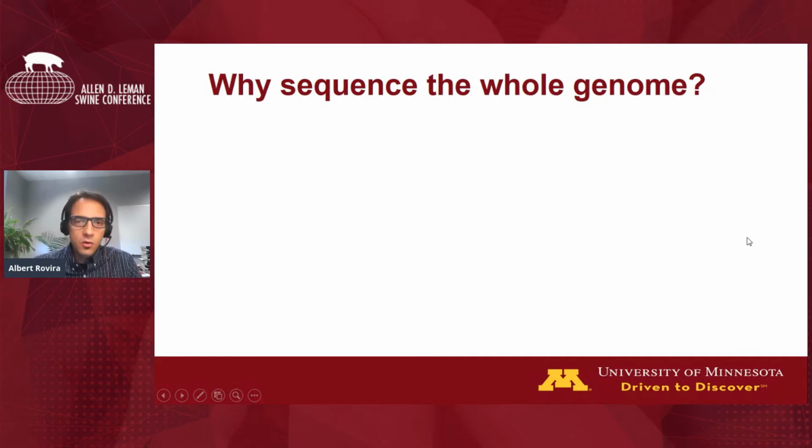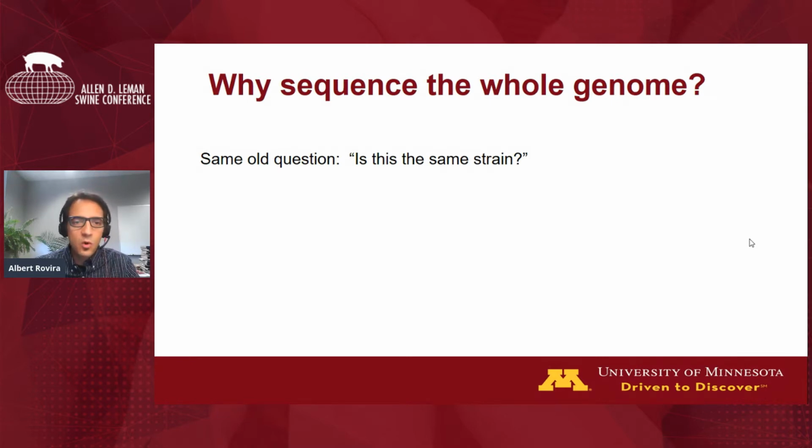So why sequence the whole genome? Sunil talked a little bit about this, but specifically for PRRS virus, why sequence the whole genome? That would be the first question. And the most basic answer is to answer the same old question of is this the same strain? So we're usually trying to compare one strain to something else, to our neighbors, to the strain in the farm, to a vaccine, to something else.